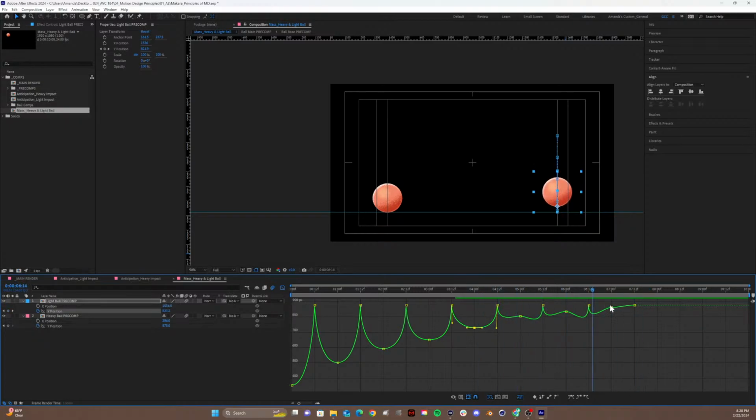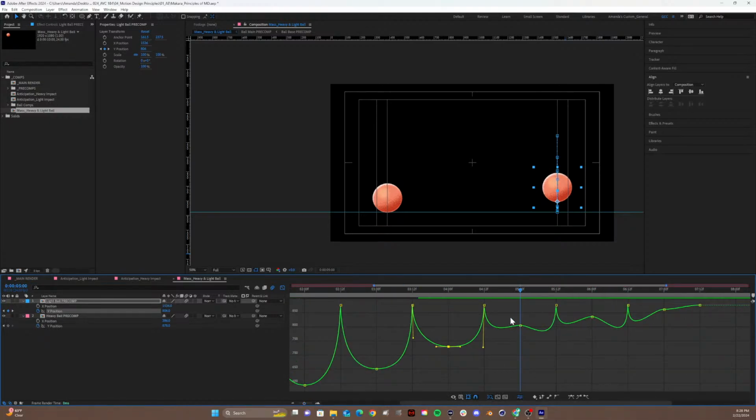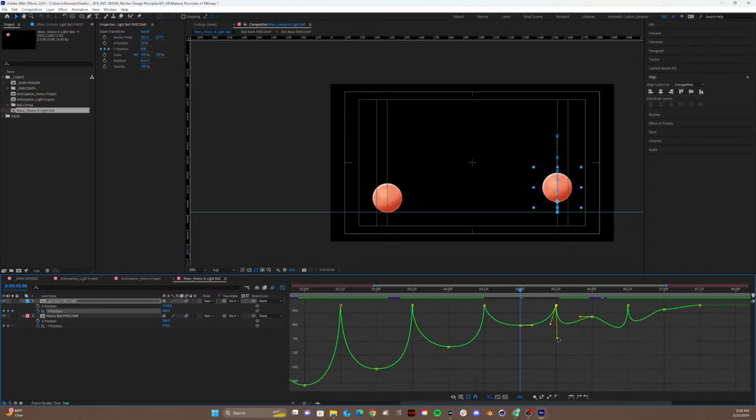This is the area where the bounces get shorter, where you have to start getting a little bit closer to your graph to start updating it more. So here I would just take this one and shorten this side down. Take this one, shorten this side down, right here. Same with this one, so that these curves aren't going past the next keyframe, the keyframe after. Right. Oh, undo that.